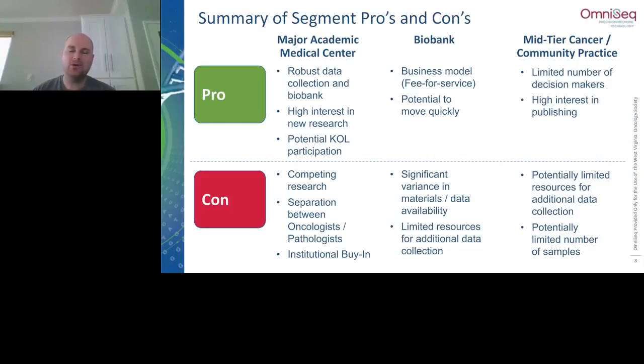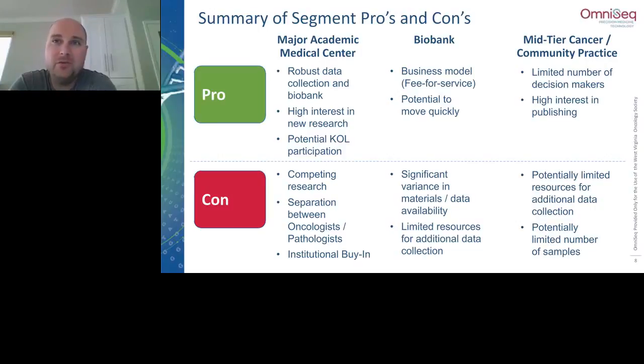the precise request for the samples themselves does tend to play a pretty significant role in the response that you'll get from biobanks. If it's an easy ask for the biobank in terms of both the samples and the data that you're requesting, you can expect pretty quick turnaround. If, for example, you're asking for quite a bit of data, or quite a bit of a sample, that can put the brakes on the speed with which biobanks will operate. You do tend to see a lot of variance within biobanks in terms of the types of materials they have available as well as the data.